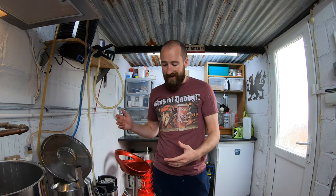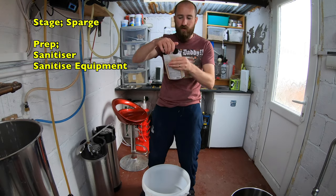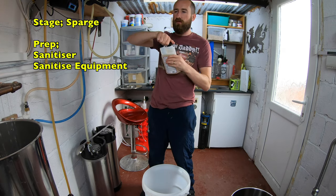We've already sorted out our hops and Irish moss, etc. Now we need to concentrate on sanitization, ready for the cold side after the boil. So I'm going to start off with a fresh batch of Star San. I don't normally do that, but it's overdue. And just sanitize the bucket and any other equipment that I'm going to be using on the cold side. Now, 3/4 ounce, 20 liters. Let's do it. Should do it.